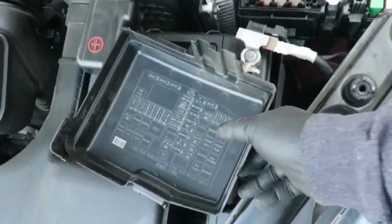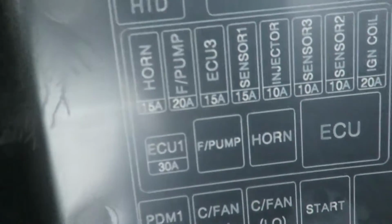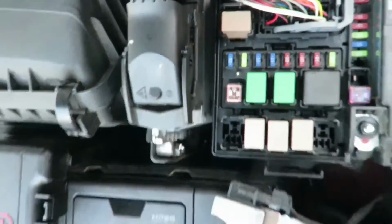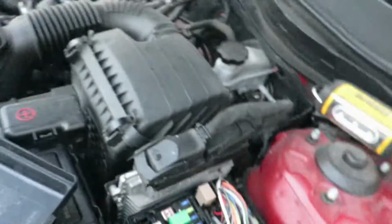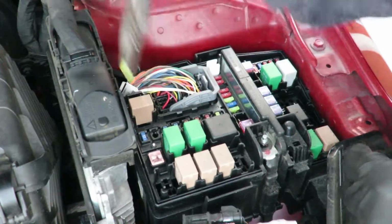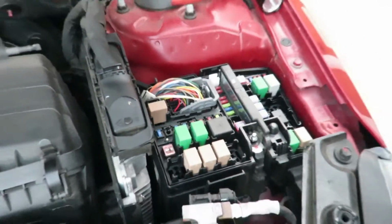Okay, first thing we're going to do is release the fuel pressure. The fuel pump is right there, the 20 amp, which is going to be this yellow one. The 20 right there. So we're going to go ahead and pull that, start the car, and relieve the fuel pressure. Alright, I'm going to go ahead and pull it. Easy. Now we're going to go ahead and start the car.